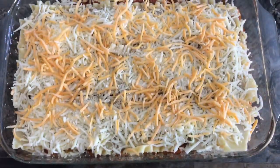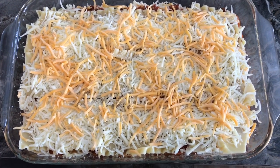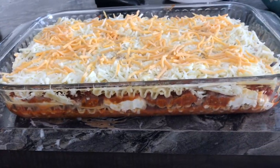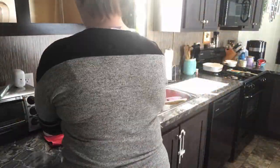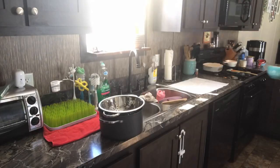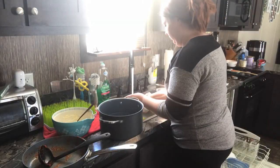So once I've put all the layers in, this is how it looks before it's going to go in the oven. I did make this during the day while my husband was at work, so I had a few hours before this is actually going to go in the oven, so I'm just going to put it in the fridge. And now I am going to focus on cleaning up the kitchen and getting that nice and tidy, and then just tidying up the living room and just getting the space clean before my husband gets home and before we start dinner.